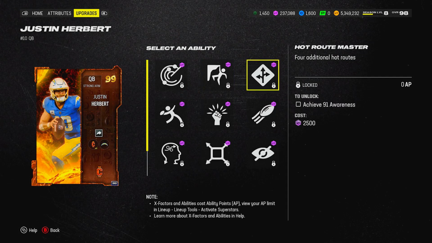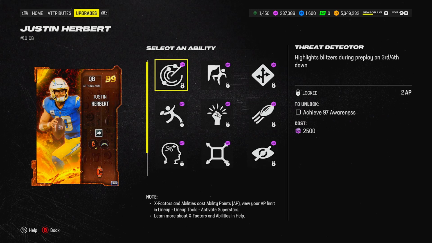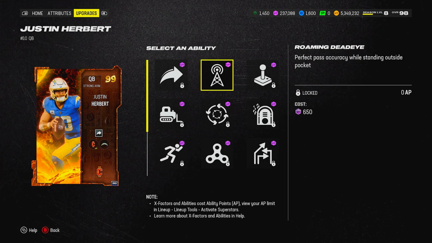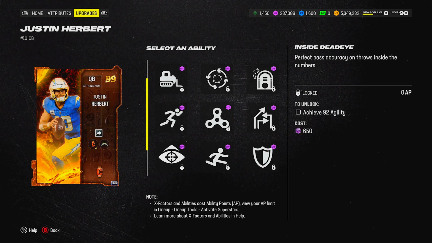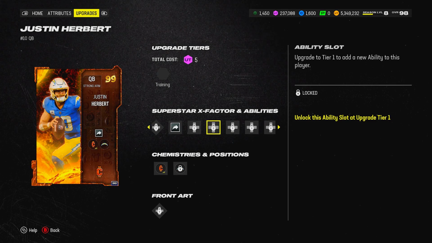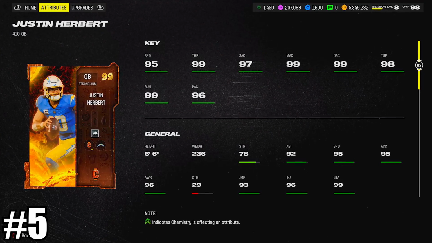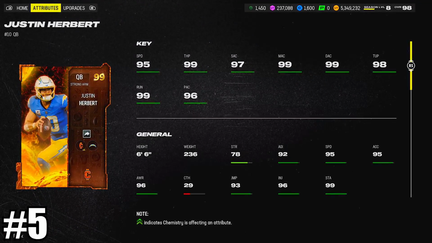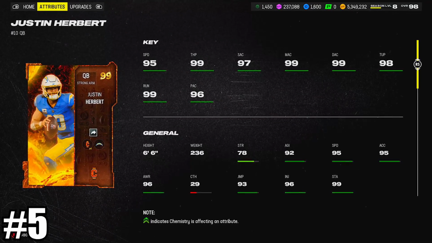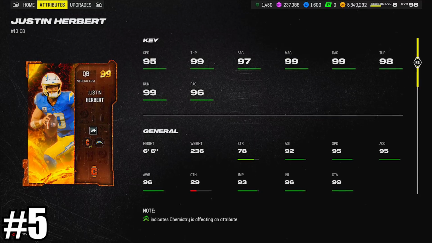The only downside with Justin Herbert, one, his release is not the best. He's fast enough in my opinion at 95 speed, but you pretty much have to choose between running Fearless and running Master Tactician, meaning running Conductor and Playmaker. You can't get everything you want on Justin Herbert, but ability-wise, if you run Gunslinger, Set Feet Lead, let's say Fearless and Roaming Deadeye, it's going to cost, I believe, 1 AP or 2 AP with the Omaha X Factor. So very, very little AP, and then you get the Omaha ability. So there's a reason he's top 5.